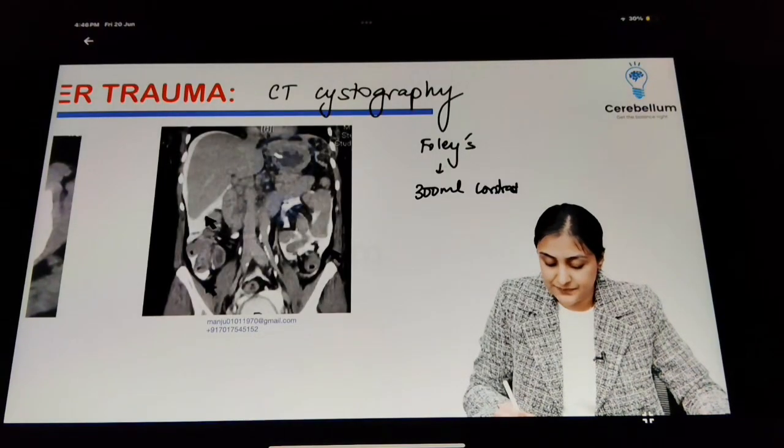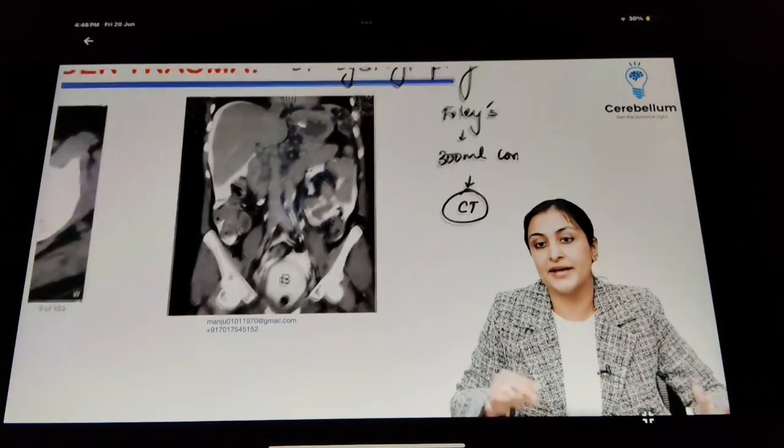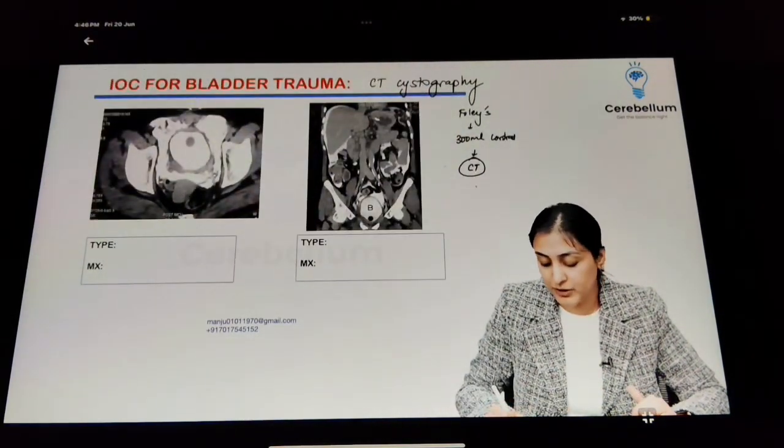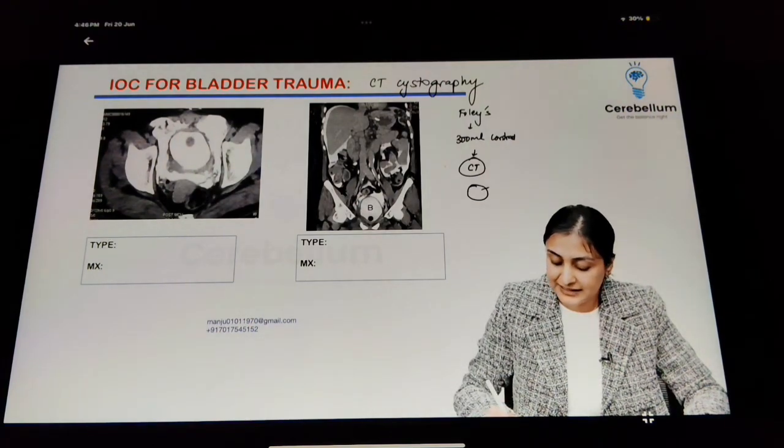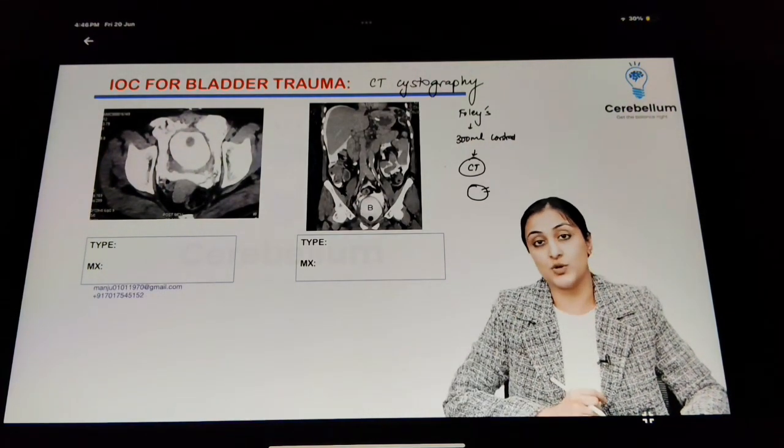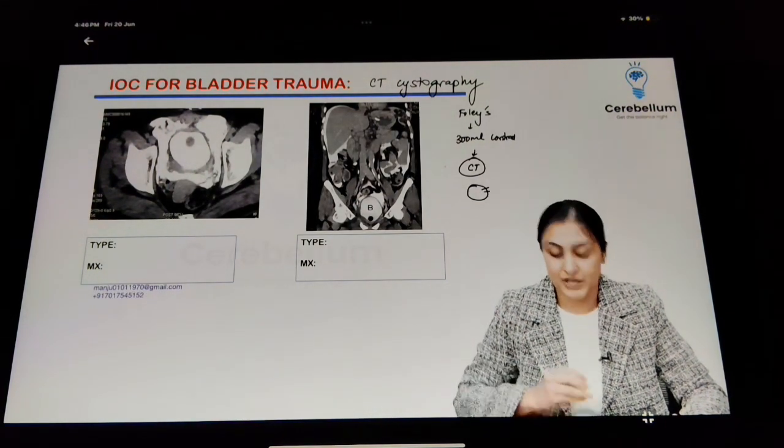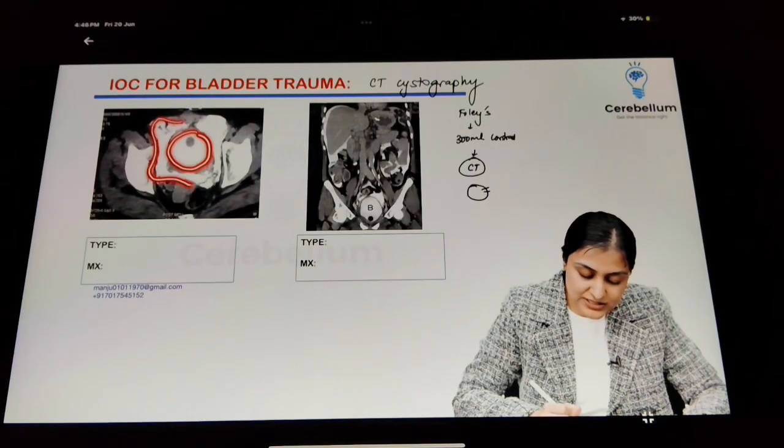Then you stop. You don't have the patient micturate. You now follow it up with a CT scan. That is where I'm going to see this sort of an image. Now, if everything is normal, you're going to see the contrast remains in the bladder. But if there is any leak, the contrast is going to extravasate. So that's what you're going to see. What is the pattern of leak here? You can see this is the bladder, and the white contrast is around the bladder.